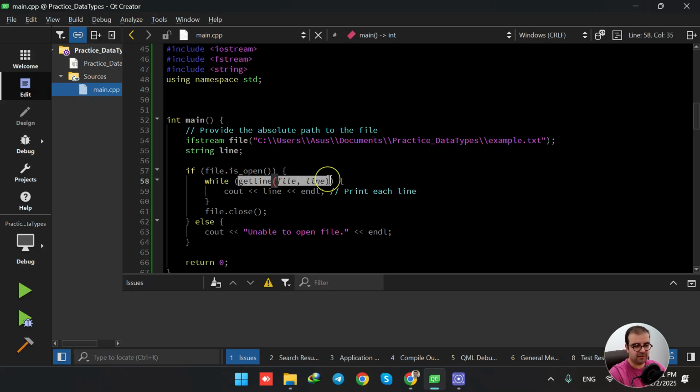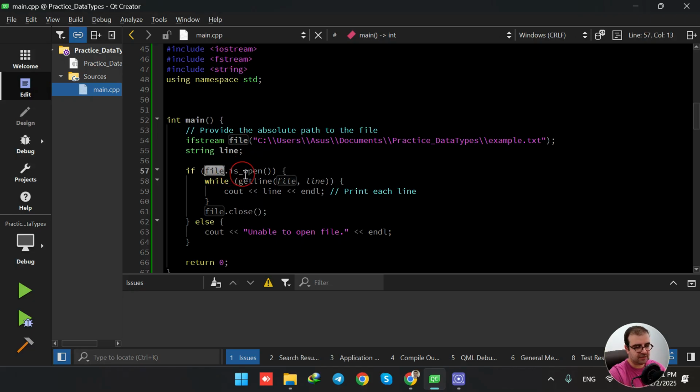As long as there is something written in that text file, continue reading it and print everything that you read in the terminal, and then close the file.